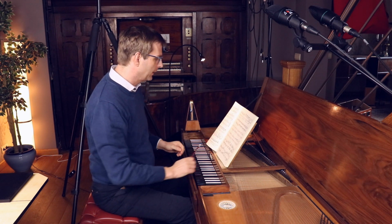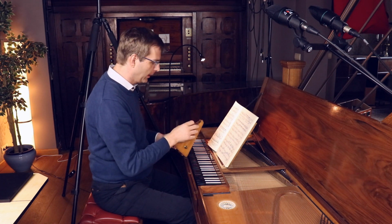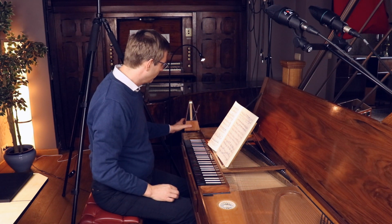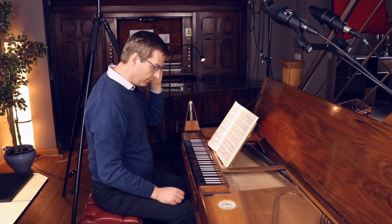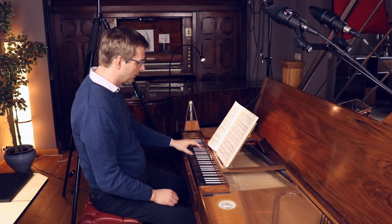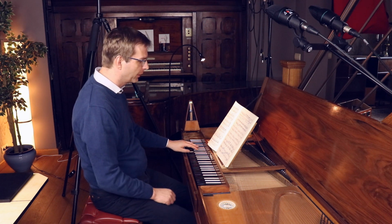Okay, so the tempo for this piece was given by Czerny. Not that we have to stick to that, but you know my theory now. It's interesting to see what he had in mind. So, there we have variation number 7 with very recognizable figures, a quarter note and then just a little bit of a French ouverture.